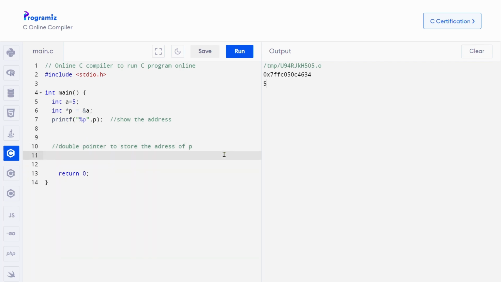So for that I will declare a double pointer with the double asterisk symbol and a new pointer name, let's give p1.